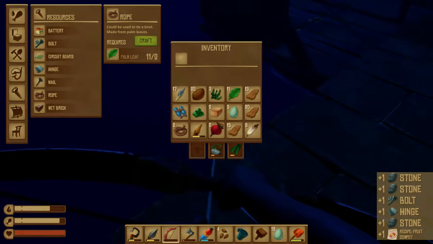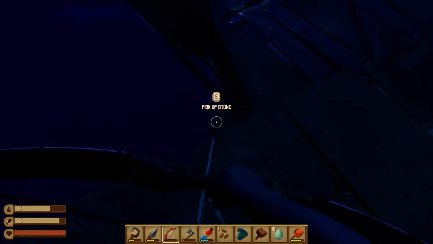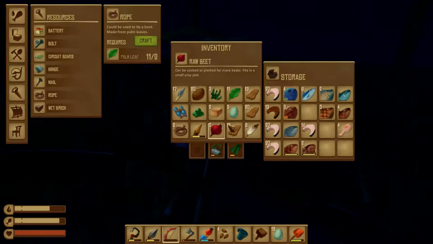Oh, what is that? So there's our recipe books. I don't know what I dropped in. Let's see. Stone. Ooh, and I dropped a recipe. That's a problem. Let's quickly just add some stuff in here.